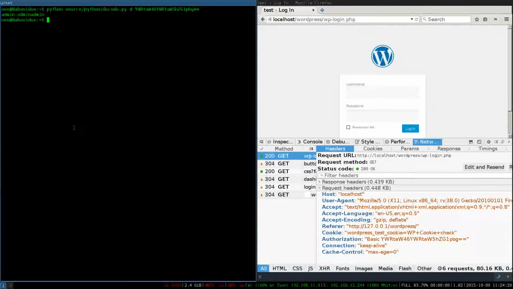I have an example here of a decoder written in Python. As you can see, this is the username and the password right here.